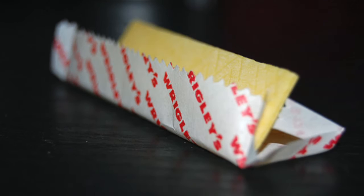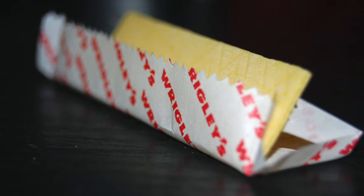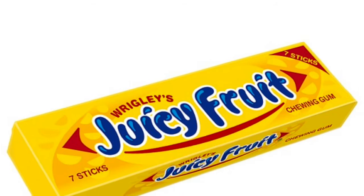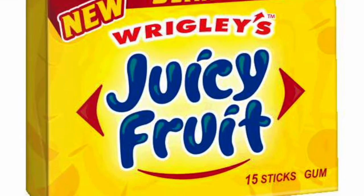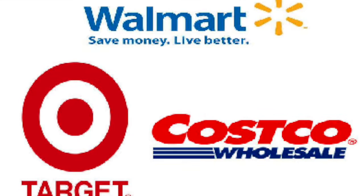Juicy Fruit is a fruit-flavored gum brand that generally comes with 15 sticks of gum for the small price of $1.50. It comes with thin paper wrapping that has Wrigley's printed all across it, and the flavor lasts no longer than 5 minutes, which is just enough to keep the kids happy. The original packaging is bright yellow with fruit shades flying outward from the center with large prints saying Juicy Fruit. The large bold font in bright yellow color makes the gum marketed largely towards children and catches the target market's eye. This gum can currently be located at almost any grocery or convenience store.